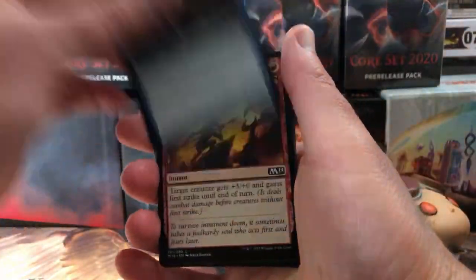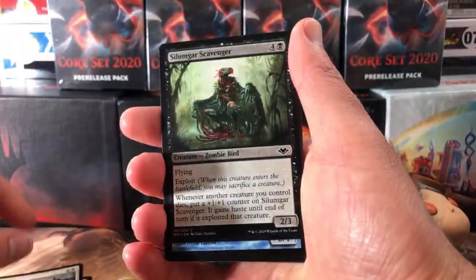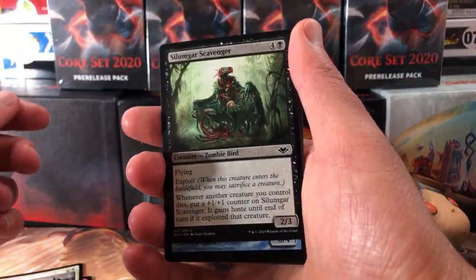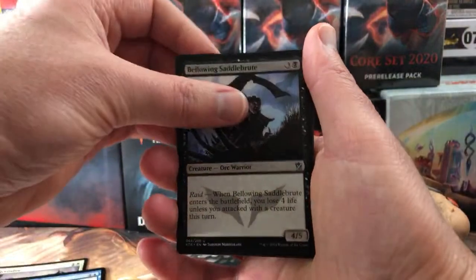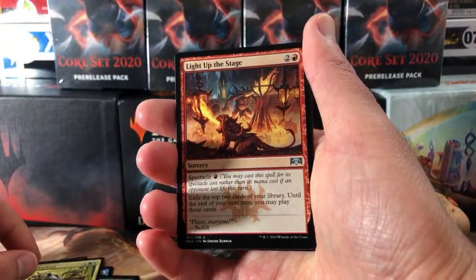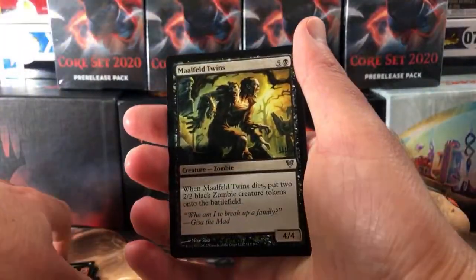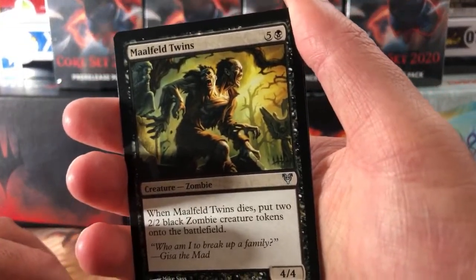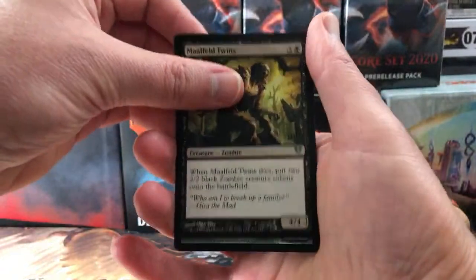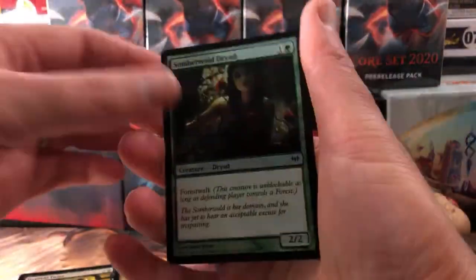Okay, Fortress Crab, Shore Strike, Revitalize. Silumgar Scavenger. Zombie Bird. That's a tribe, apparently. Mnemonic Wall. Bellowing Saddle Brute. Iron Root Warlord. Light Up the Stage. There's a nice pull. Syndicate Guildmage. Welcome back, Ewan. Marfield Twins. Okay, that's unfortunate. And a foil, Somberwald Dryad.